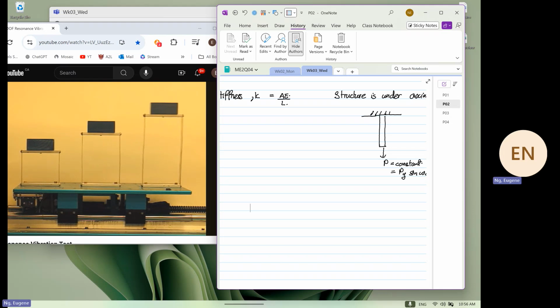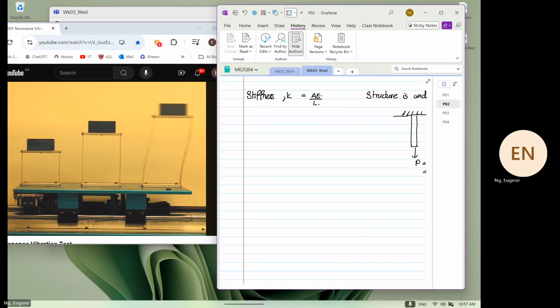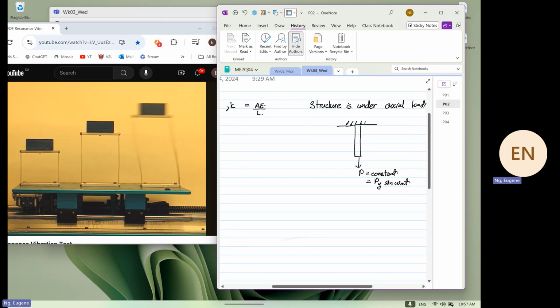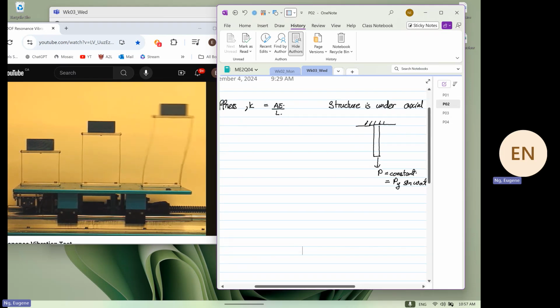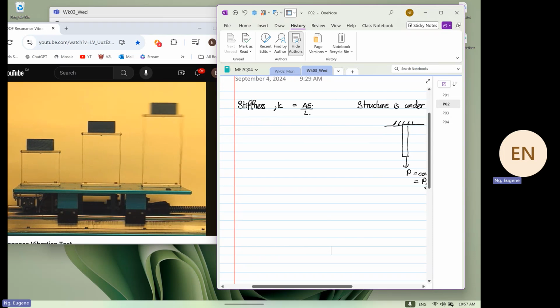On the mass, is it free to move? Yes or no? It is free to move, right? So if I'm going to sketch this, is it going to be the same as under axial loading? It will not be the same anymore, is it? So if I'm going to sketch this, it will look different now. So how different will it look? Now you realize that the deflection is left and right. Am I right? Not up and down as before. Now it's left and right. Okay. So it's not the same.